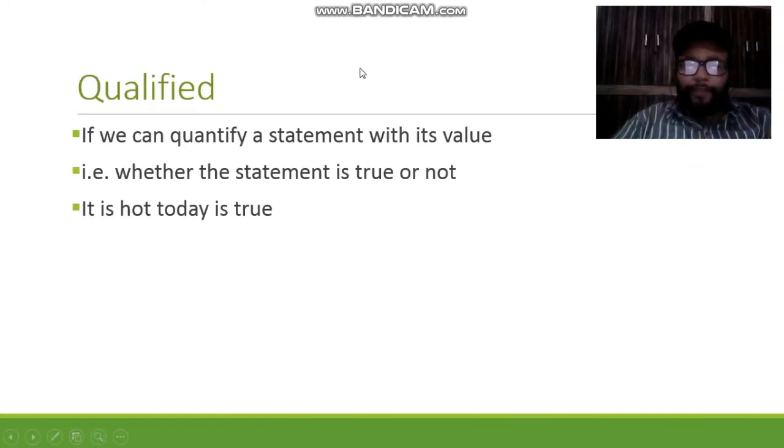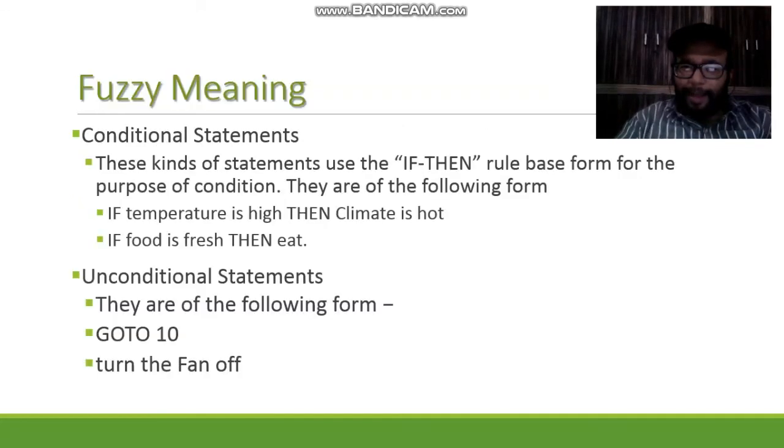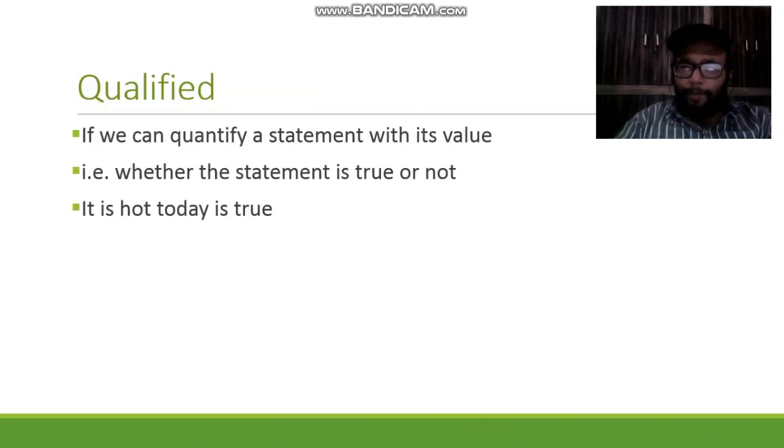Now next we will see what we mean by qualified. Okay, what do we mean by the term qualified? All these things that I am sharing with you will help you further to understand the concepts in a clearer way. Okay, what is qualified? Qualified means we are giving a value to it. Value means a quantified value which is either true or false. Today it is hot is true, which means we have given a quantification, a qualifiedness, a validity to a statement, that yes, this statement is true. Further we will give by what degree it is true. We'll see it in the next video.